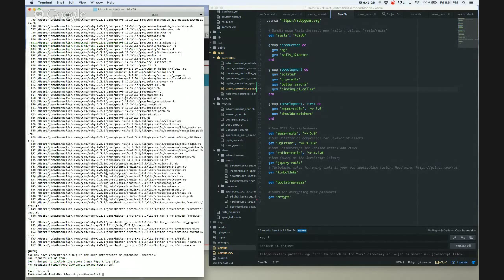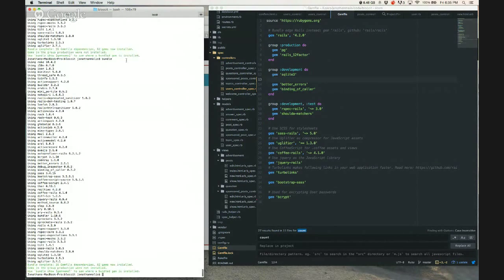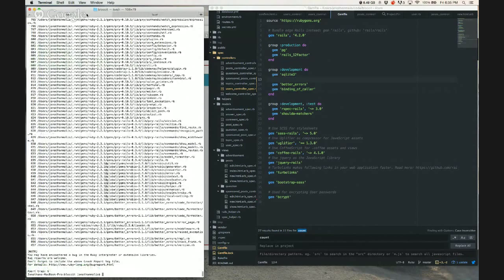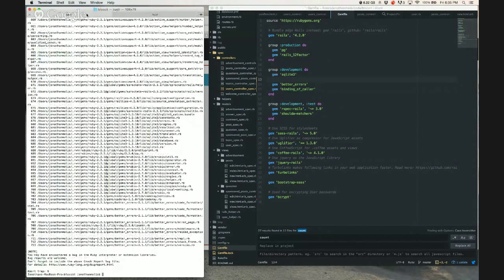Pry is giving you problems. Just take pry out. It could be a bunch of things, but try to take pry out first. I'm not sure if you have an affinity towards pry. No, it was just for one of the checkpoints, showing what different things you could do with it. Right. Okay. Bundle, and then Rails S. Same thing.